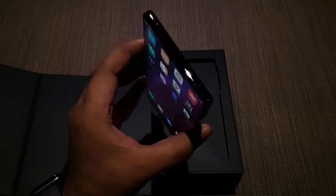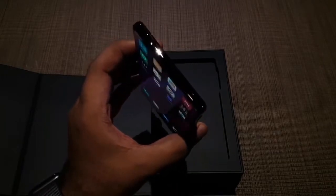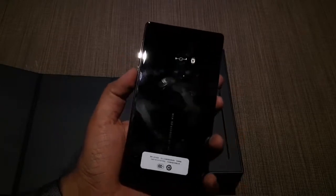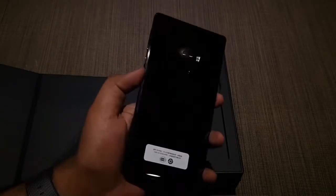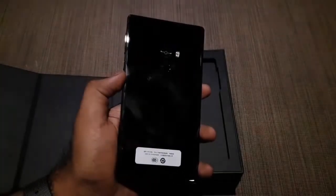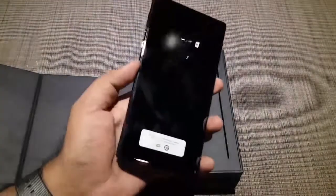You can see the headphone jack is still there on the top, and it's a lovely phone. It weighs about 209 to 210 grams. It's a fingerprint magnet, as you can see. It's ceramic, so you have to keep rubbing it off. And yeah, that's the back.